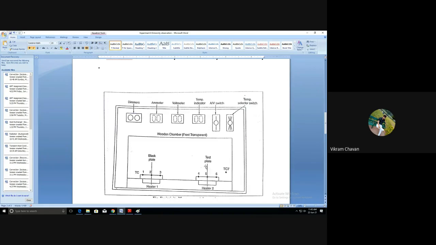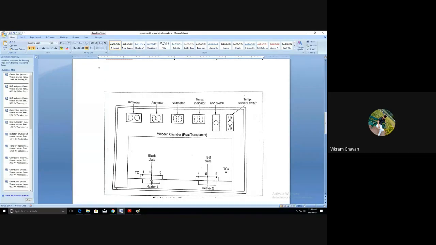Okay, and one heater is also connected to that particular plate to increase the temperature of the plate. Now these two bodies will continuously exchange heat with each other. Both are at a higher temperature than absolute zero, so both bodies will continuously exchange heat with each other.